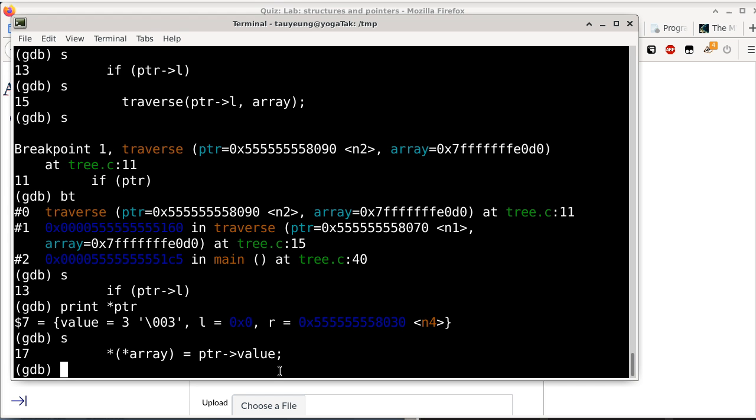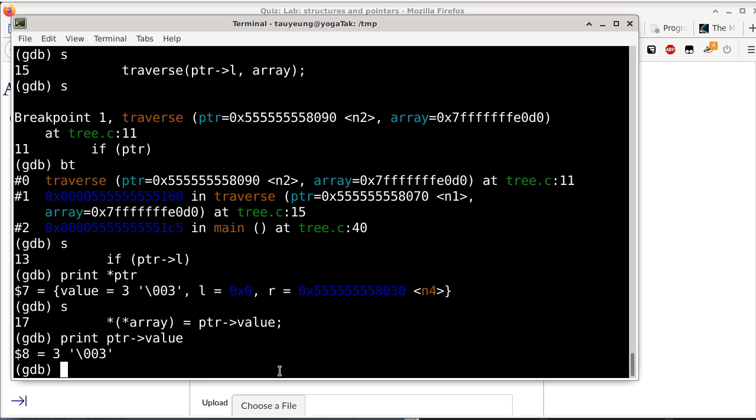So the question is, what are we storing? Where are we storing that thing to? So maybe it helps to find out what we are storing. We're storing a value of 3. That's the right-hand side. Where are we storing it to? Now remember, array is the address of PTR or APTR, depending on which version of the code you're looking at, but it's from main. Okay, that is the pointer pointing currently to the first element of array A in main.